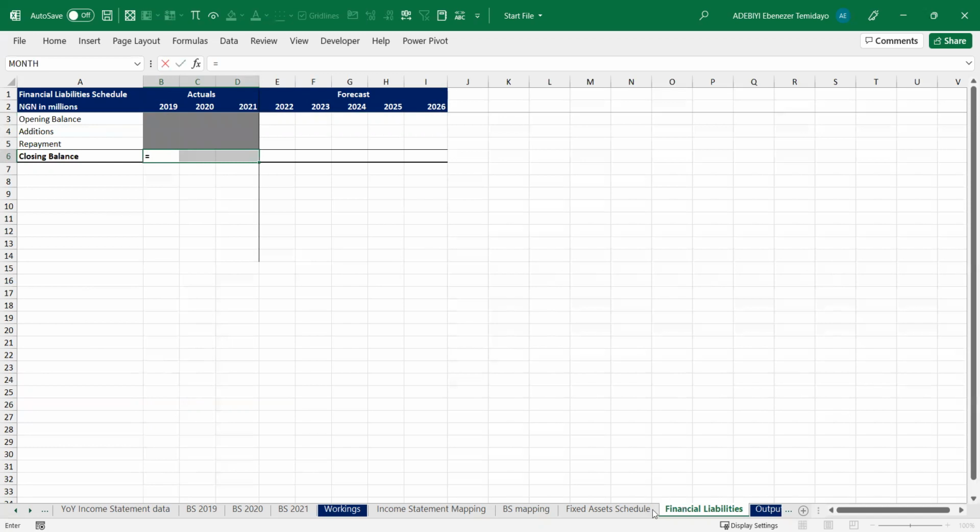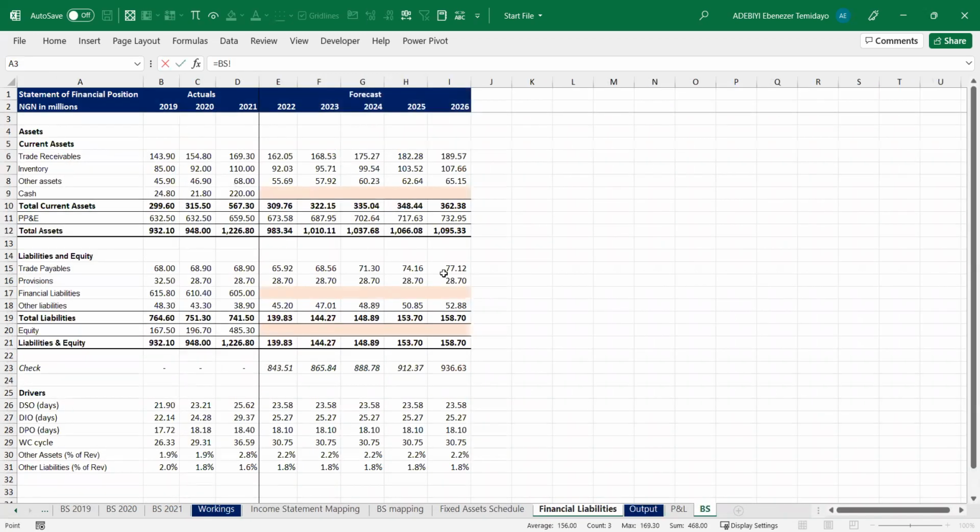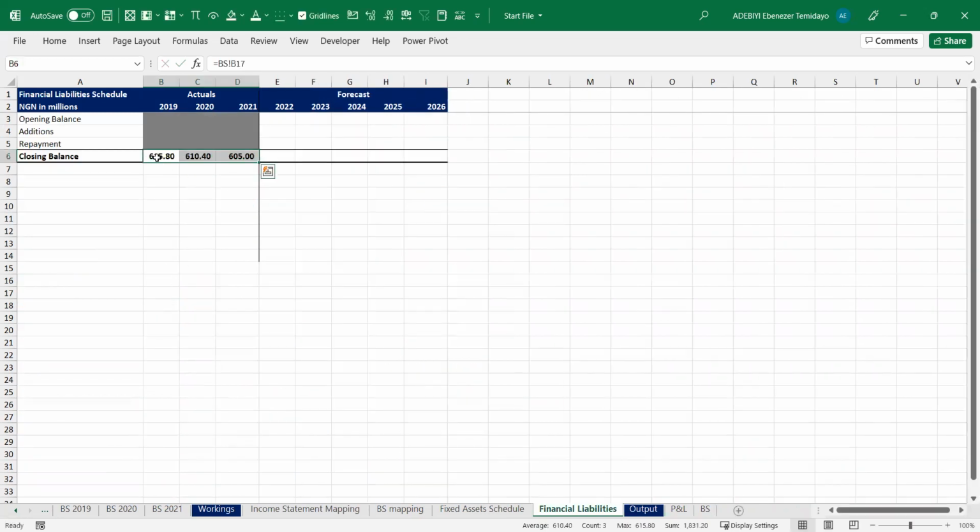What are the balances on the balance sheet, the actuals for financial liabilities? This is 2019, 2020, and 2021. My opening balance definitely has to be this one here, and then this is going to be the sum, just like that other case.